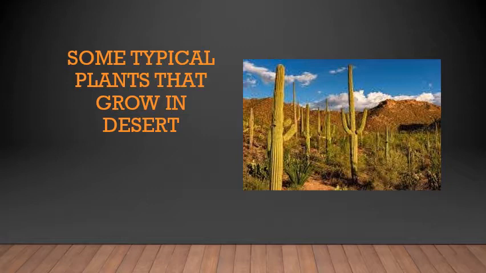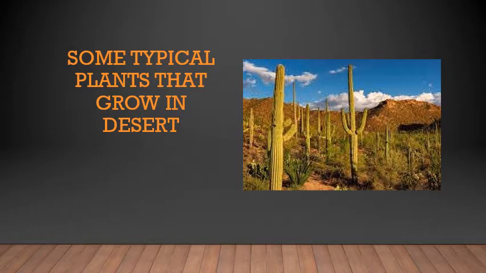So that's what I was talking to you about. The leaf-like structures you see in a cactus are in fact its stem. Photosynthesis in these plants is usually carried out by the stem itself. The stem is also covered with a thick waxy layer which helps to retain water in the tissues of the cacti. Most desert plants have roots that go very deep into the soil for absorbing water. So these are the adaptations that a cactus plant undergoes.